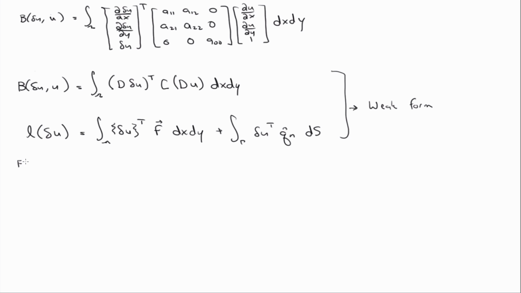So for the finite element model then, because we wrote down the variational problem, we can get there rather rapidly, right? We're just going to say that u is approximately u_h, which is a function of x and y, is equal to N_j u_j, and del u is equal to B_i u_j. So the N's are now functions of x and y, right? And these are unknown coefficients. And all we have to do is plug those into these equations, right? All we have to do is plug them in.